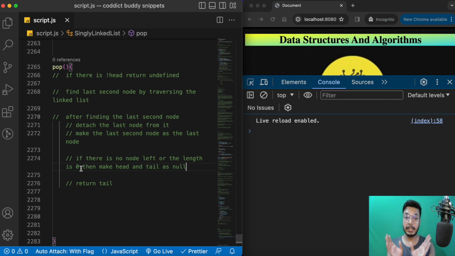Let's say you have a linked list and you are continuously popping off the elements. If you have reached the last element, which is both the head and tail now, because after that there is no other node left, then if you pop it off, you have to make the head and the tail null. Only then will the linked list be empty. So this is one of the edge cases.